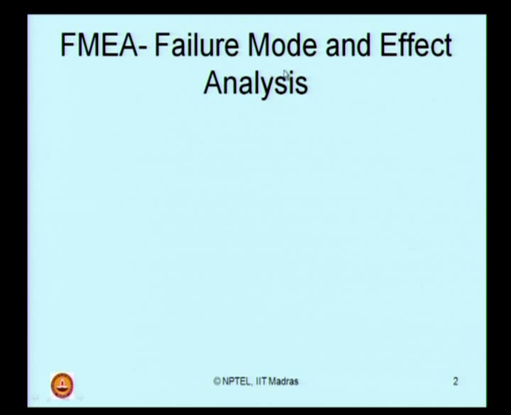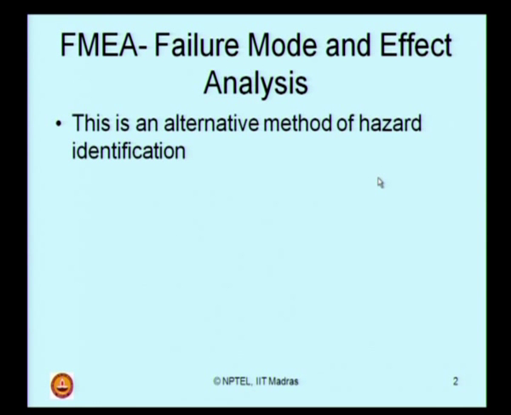Ladies and gentlemen, now we have the 10th lecture on module 1, which is again a method of hazard assessment. The method I am going to discuss today is FMEA. What do you understand by FMEA? FMEA is abbreviated as failure mode and effect analysis. This is an alternative method of hazard identification.